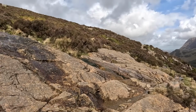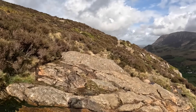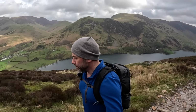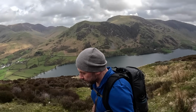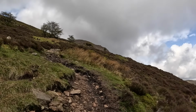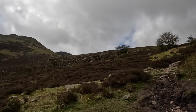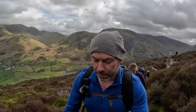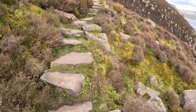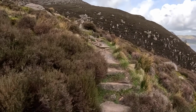Rocky on the way up here. Hit a little plateau. And it's pretty wet. So as we're coming up, this is Dodd just here, and the Tarn will be there. Then Red Pike's just appeared over there. Although it's quite a long way this, until you get to the Tarn. The walking surface is dead clear, you can't really veer off anywhere, so if you're on your own it's pretty easy to stick to.